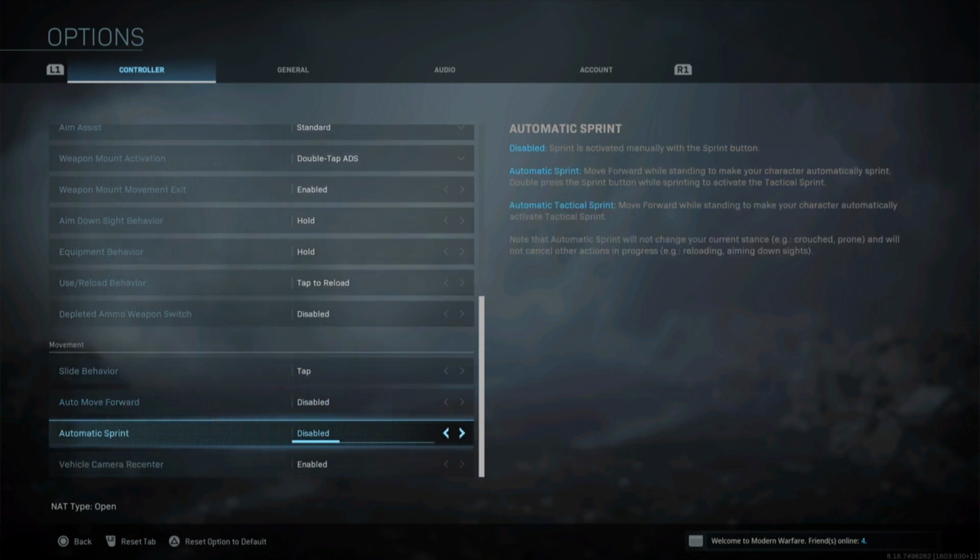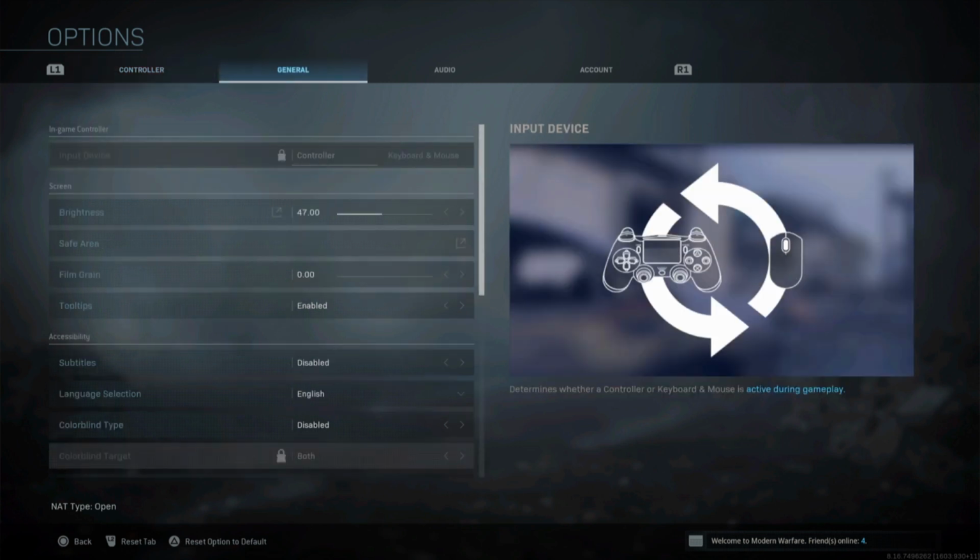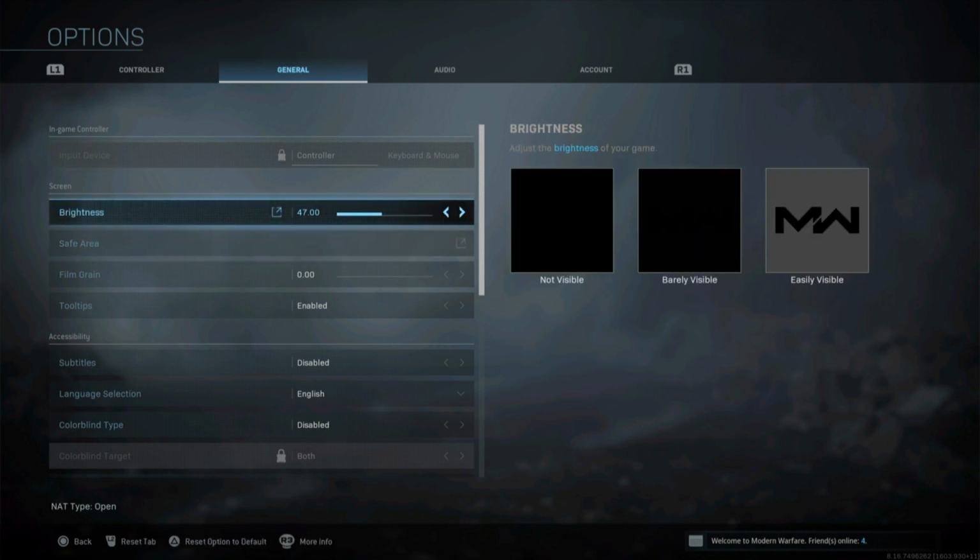Auto move forward, no. I've disabled automatic sprint, no, because if you automatic sprint, then you're going to have less control of your gun, and your accuracy is going to go out the window. Because if you're sprinting and shooting, I'm assuming that will also have an effect. And I think it has an effect on, like it says here, for example, reloading, aiming, and down sights. So just be aware of that. I'm not a big fan of having that on. 47, obviously just barely visible, as you can see here. Everything else is just normal.